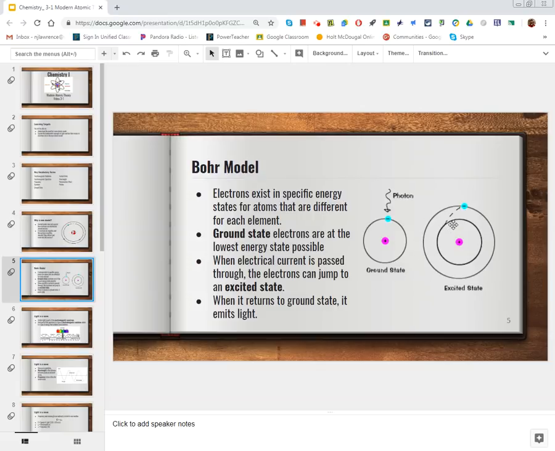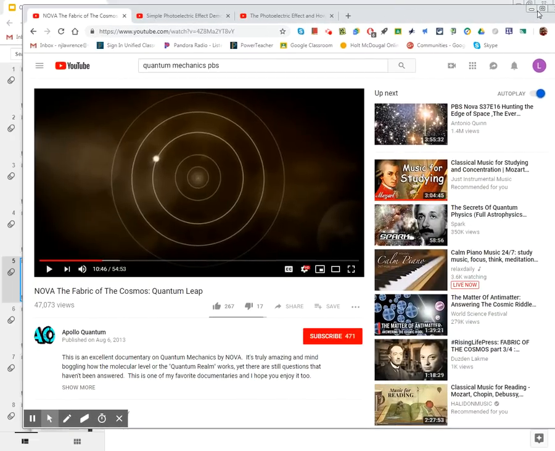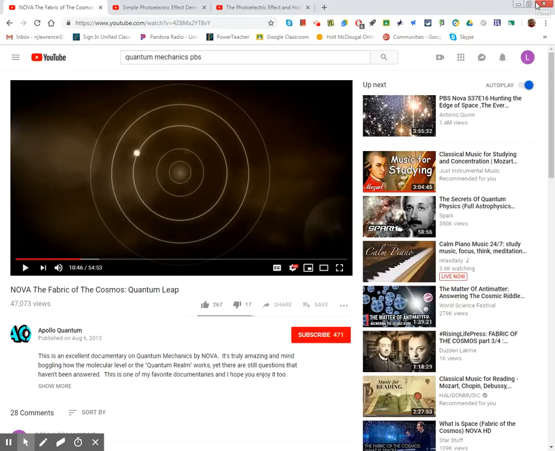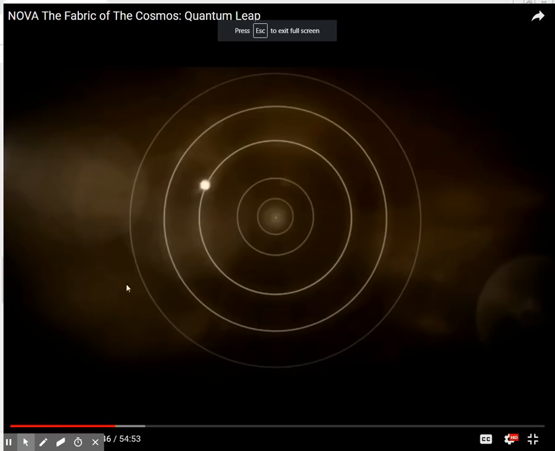Now, the cool thing about this, and this is how we learned a lot about the electrons, is that when we make an electron jump from the ground state to the excited state by putting in electricity, when it cools off or when it gets too far away or the electricity gets released, it will jump back down to that ground state, releasing colors. So here's a video that we're going to watch in class in its entirety, but I'll put the link in Google Classroom. This video has tons and tons of great illustrations trying to understand what's going on in the quantum world, but let's check this out.